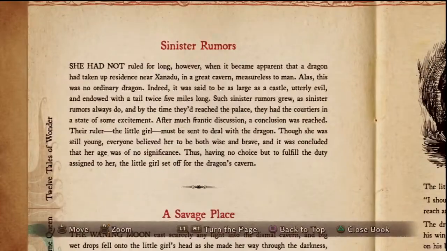Sinister rumors. She had not ruled for long, however, when it became apparent that a dragon had taken up residence near Xanadu, in a great cavern, measureless to man.